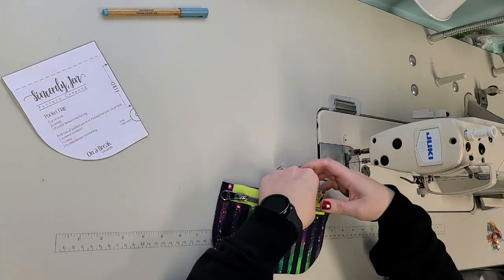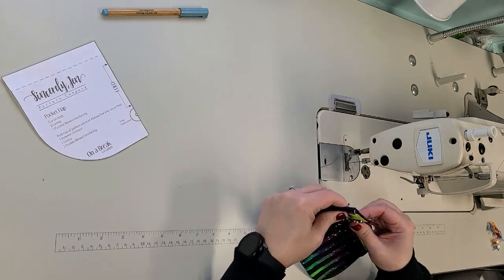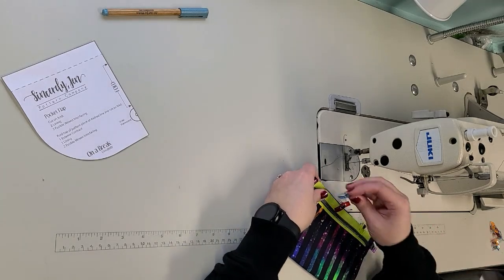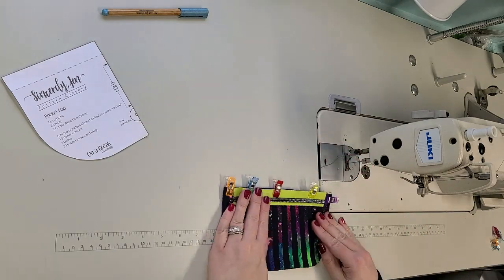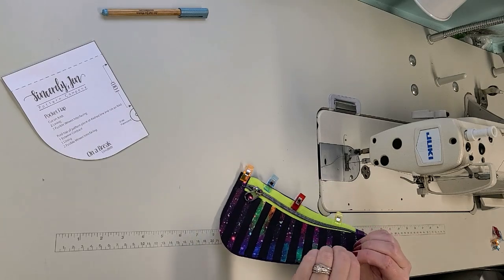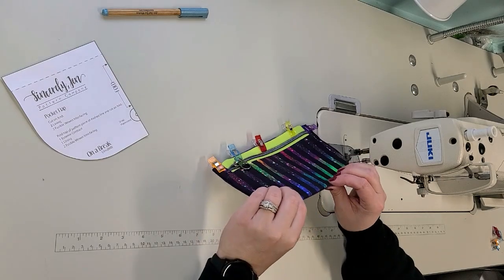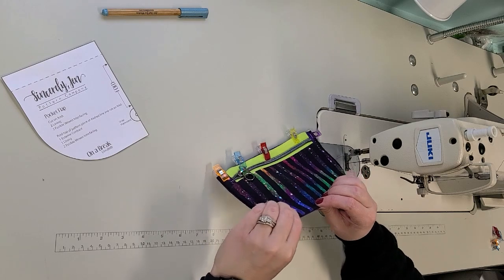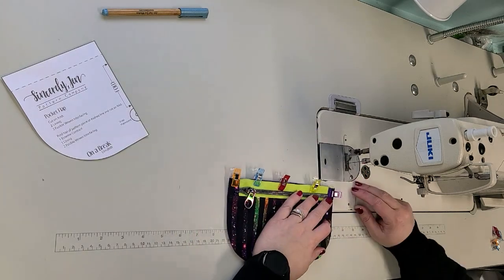Okay, I have my pocket flap pressed well, so I'm going to clip the top closed because we are going to baste across here. All right, and I want to top stitch all the way around the entire pocket using 1/8 of an inch seam allowance. Just make sure that you have those corners, the curves at the bottom, that the seams are rolled out really nicely, so that your curves are perfect.